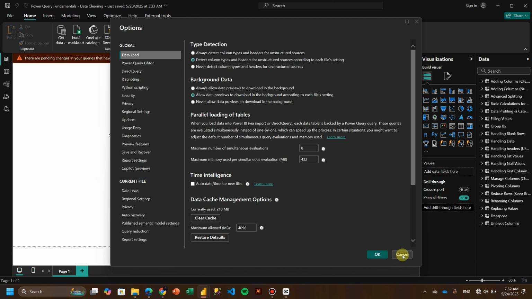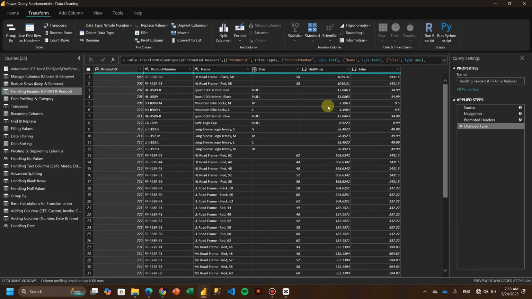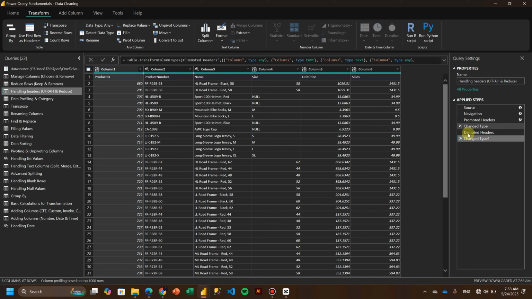And sometimes your data might not have a column name, and Power Query will automatically detect the first row as header for you. If you have that type and you want to bring it down, you can just come to this Use First Row as Headers and say Use Headers as First Row. It will take that first information back. And to cancel those steps, you can see here Promoted Headers. Anytime you import data, you only see promoted headers and changed type because it's been set automatically to work that way. So that's how you handle headers and rows when you are cleaning data in Power Query.